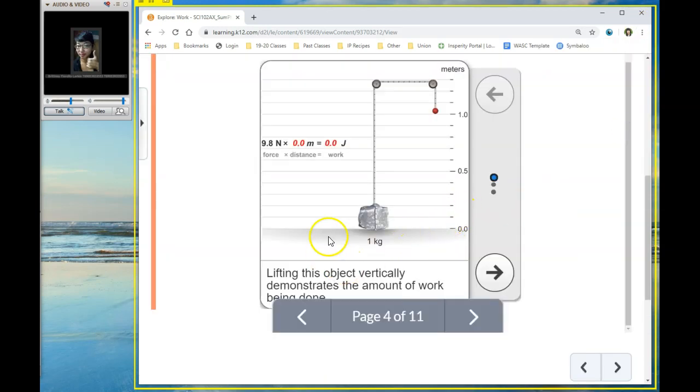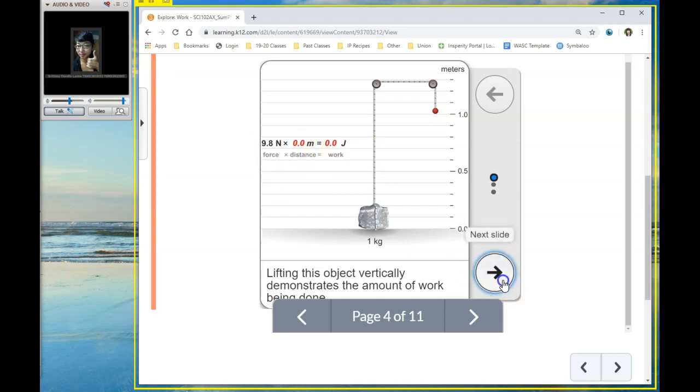All right, so take a look at this object. Again, the force we need to lift this object, we already calculated, is 9.8 newtons, okay? It'll be choppy until I slow down, so I just stopped it. Now, it hasn't moved at all from the ground, right? So if we haven't moved it from the ground at all, how much work have we done? 0, right? It's 0 meters from the ground, and anything times 0 means 0 work.